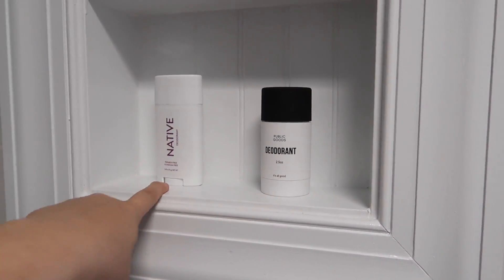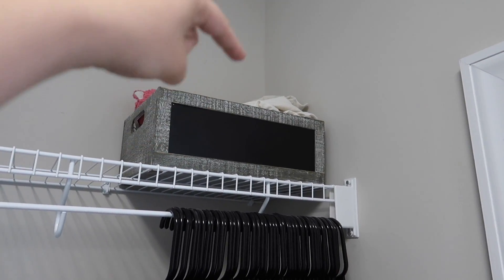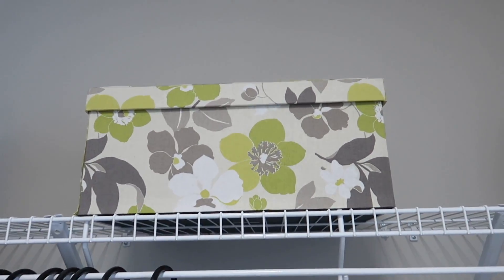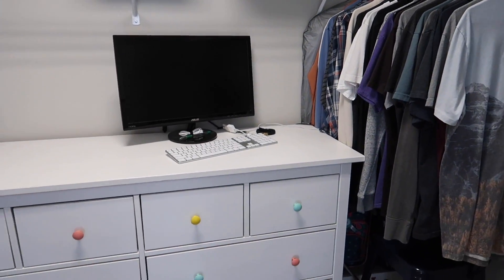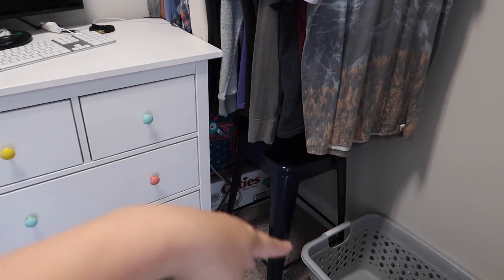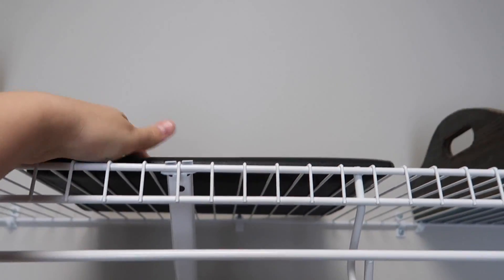Moving over here, this is where we keep our kids' extras — two of each of their safety items, so the girls each have an extra hoot and fox, extra blankies for Aerie, and one extra bassinet sheet for my youngest Rensley. This box is all cords and electronics stuff for my husband — he is an IT developer, which is why that's here. We call this his 'cloffice' now — a closet office. He works from home one day a week and there's a stool in here so he can work in this space.